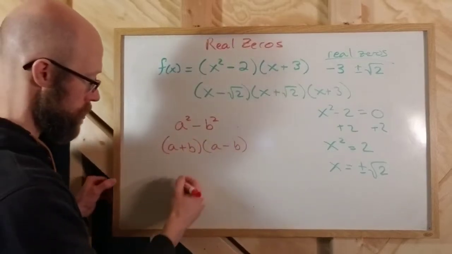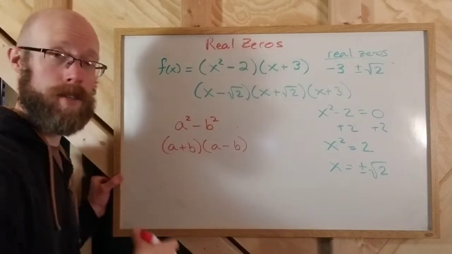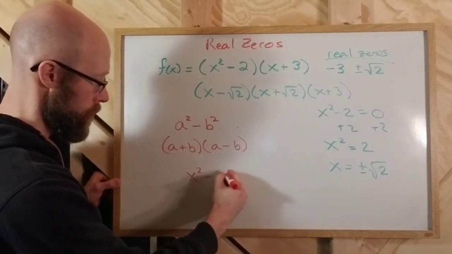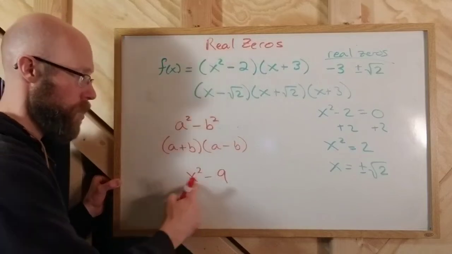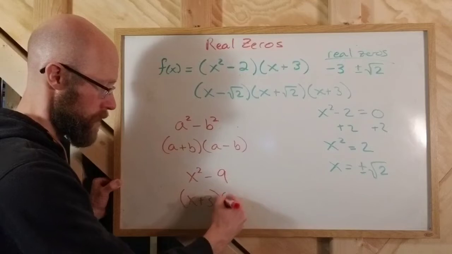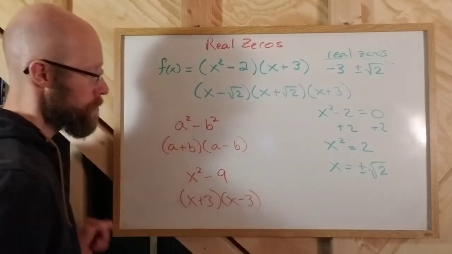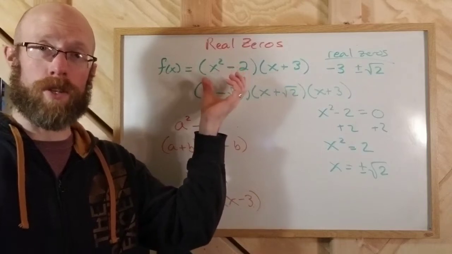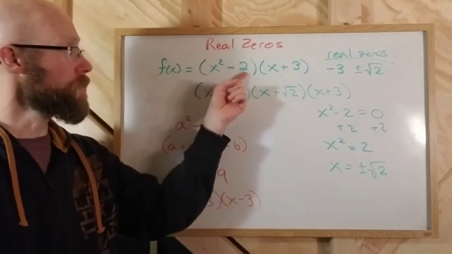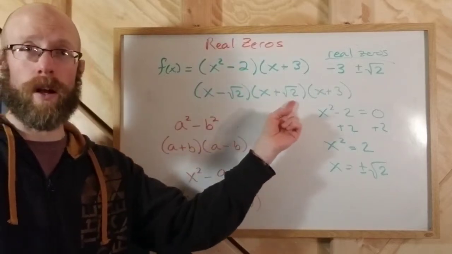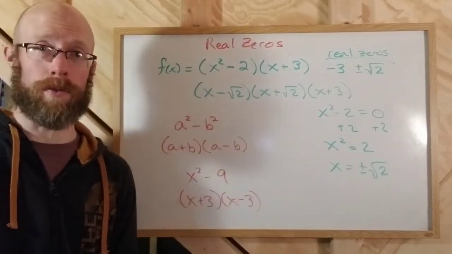Usually you'll see this in your beginning and intermediate algebra classes, with examples like x squared minus 9, where both terms are perfect squares, and you can factor it into x plus 3 and x minus 3. But here, in x squared minus 2, it doesn't appear that these are perfect squares. But every number is the square of something. You just have to find out what it is the square of. In this case, it's the square root of 2.